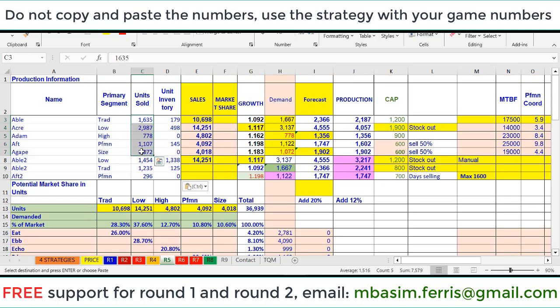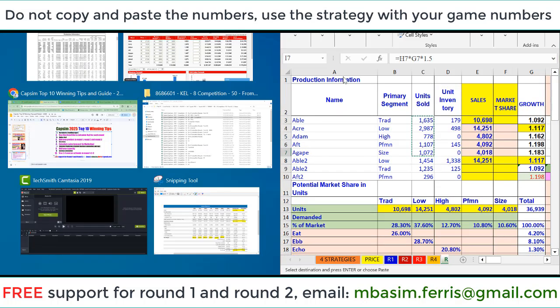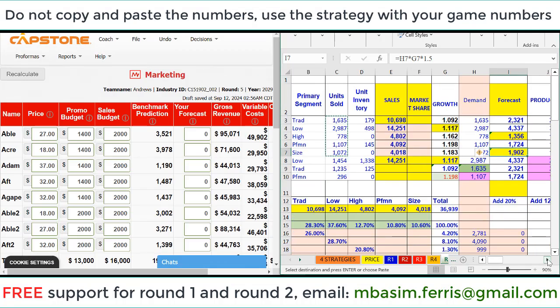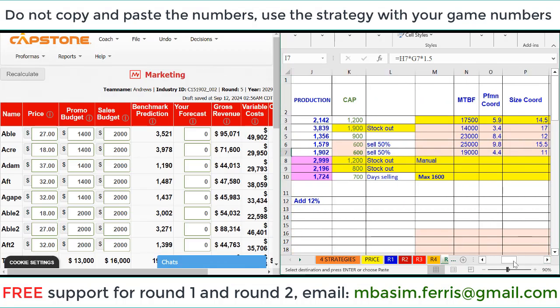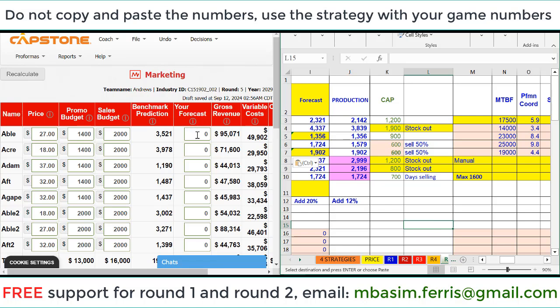So we use two sets of numbers here. Here the unit result from last round, and inventories here. We calculate the sales forecast here, and also we have production here. We have some inventories here, so we can use them much better. Add about 30 or 50% to avoid stock out in the next round. Now we have the sales forecast, so we just input that, right? We multiply the unit result by the segment growth and add about 30%, right? 2,321, and then we have that.